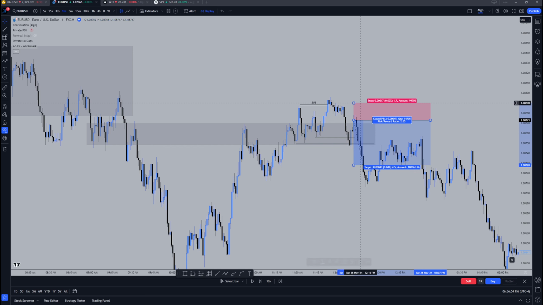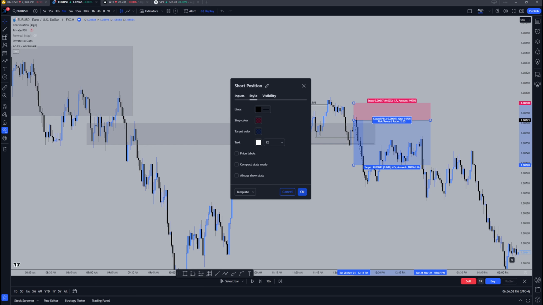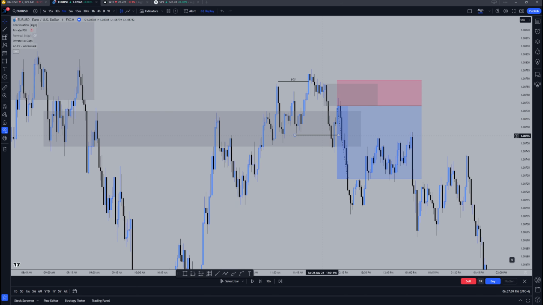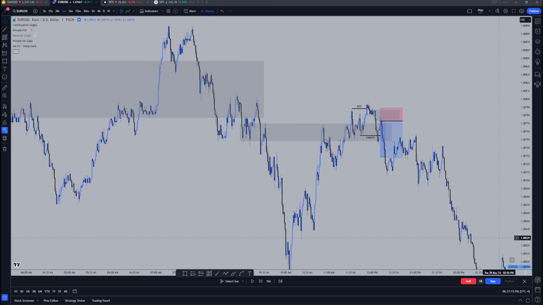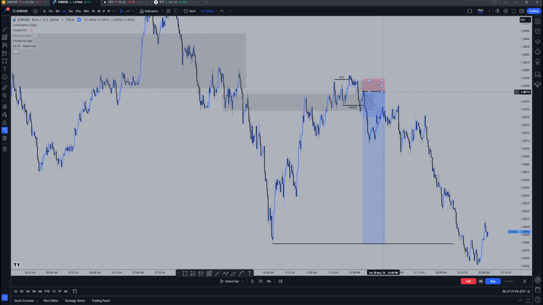Then we get an entry here on this OB, newly formed supply. This is one of our entry models I literally taught you guys. Okay. Changing character. Uniform supply. Straight down. Now, playing target here. I would have caught a 12-hour trade right there off of understanding draw and liquidity.